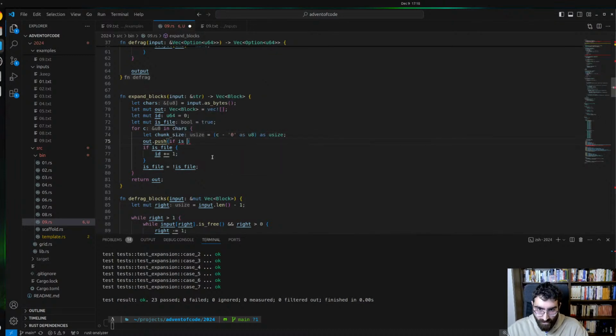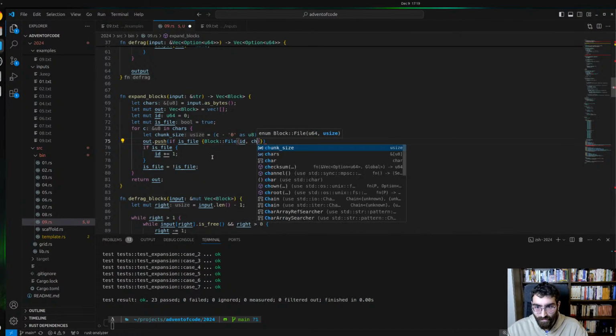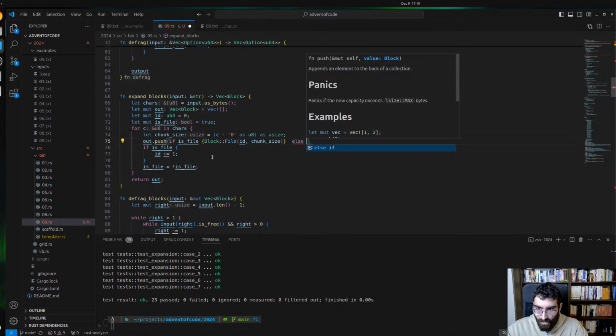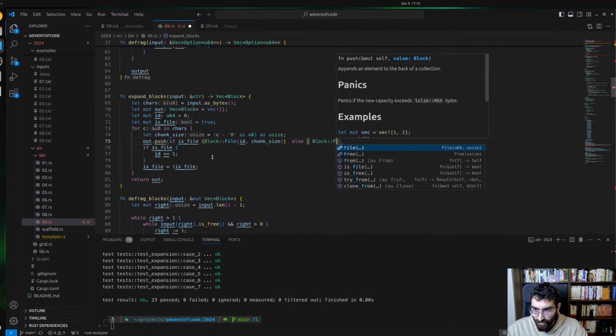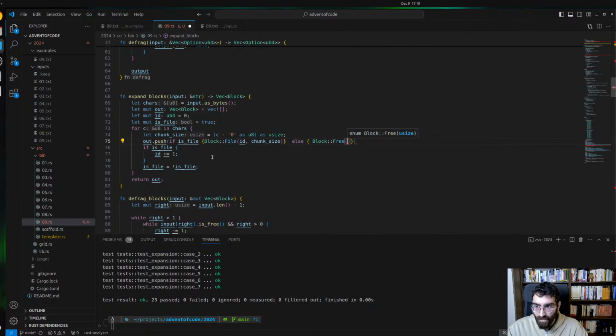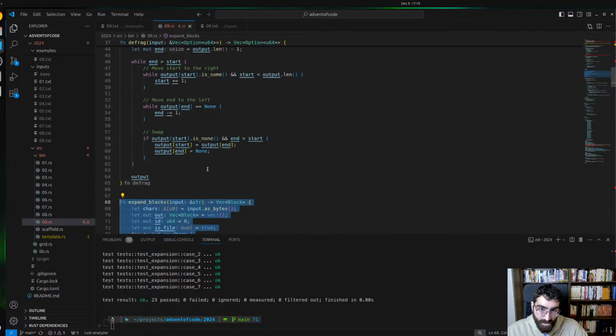Now if is file, we push a block file with ID and chunk size. Else we return a free block. Free block of chunk size. Okay? We return out.